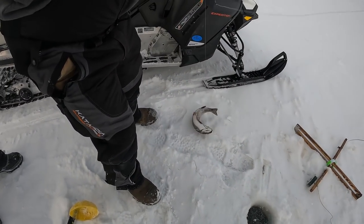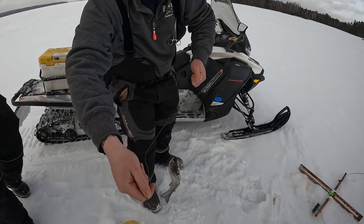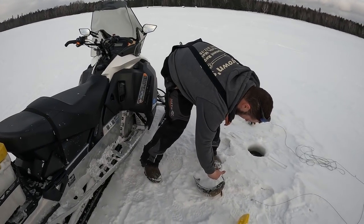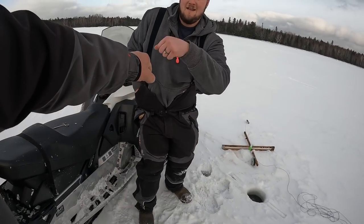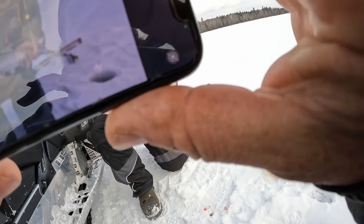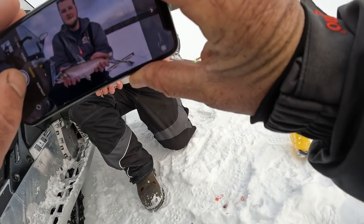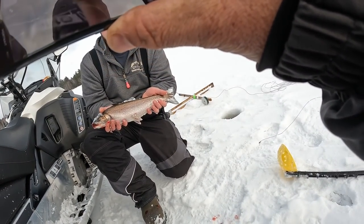Oh, nice. Brookie. Oh, there is a brookie in it, yeah. Brookie, way out nice here. Nice brookie. That's a keeper if you want it. Yep, I'll take it. Really took it down, too. Yeah, he won't bite you. Nice job, buddy. Thanks, Joe. All right. Okay, beautiful. Oh, yeah. Nice. One more. Got it.